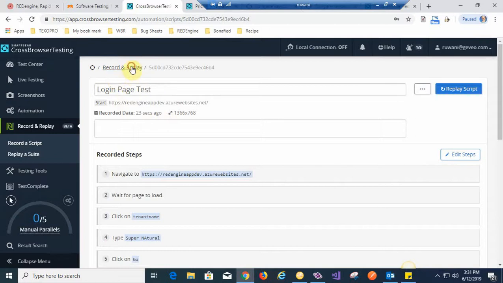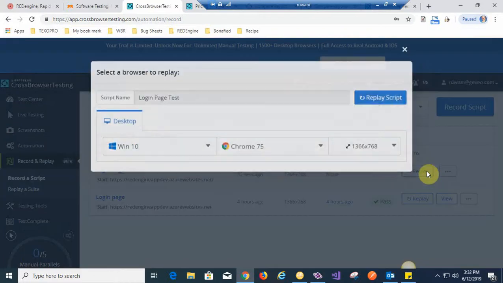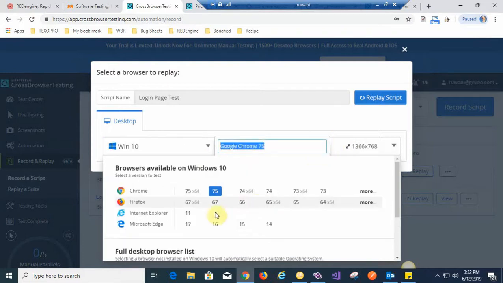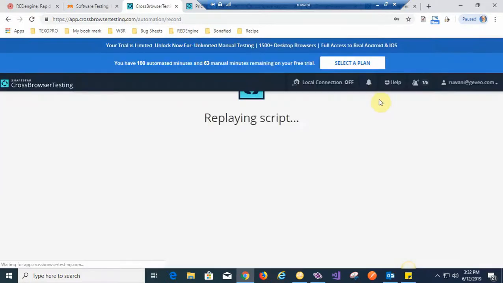Here we can run this on different browsers.